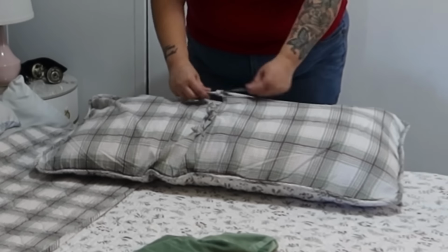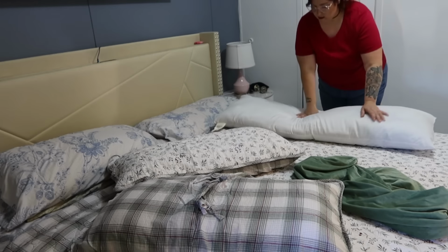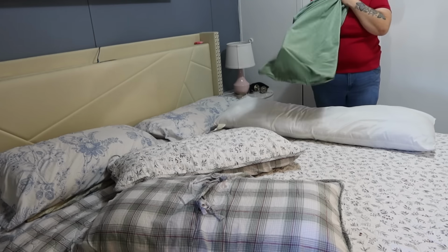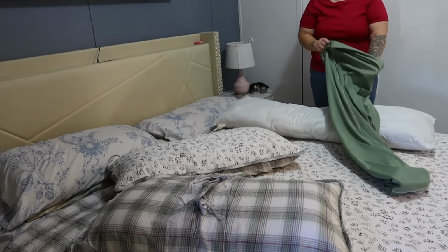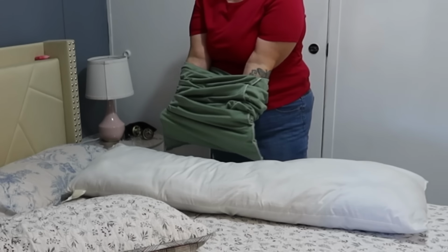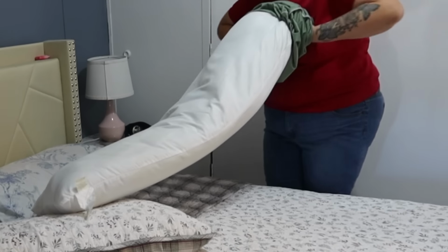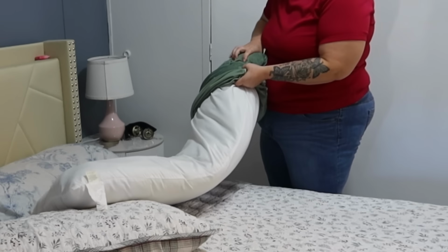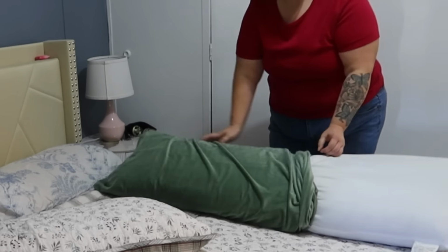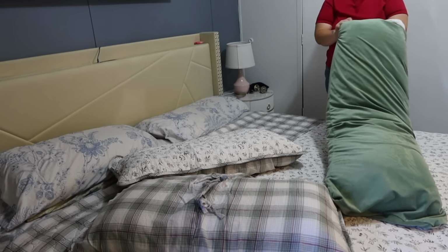So I'm just getting these pillow sham covers on, and then I'm actually going to show y'all how I put on a pillowcase. My pillowcases are already on, but Erin has this big body pillow. So what I do is I actually take the pillowcase inside out, and then I stick my arms in it, go all the way up to the top, like you're scrunching it up. Hold on to those corners just like that. You're going to grab the end of the corners of the pillow with your hands, and then take your elbows, push inward. That's going to unravel the outside of the pillowcase, and then you can just pull it down. It makes putting pillowcases on effortless and time saving. So I thought I would share that hack with y'all.